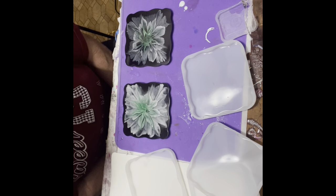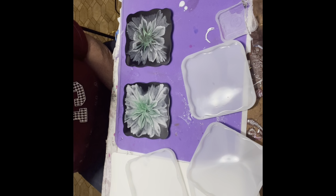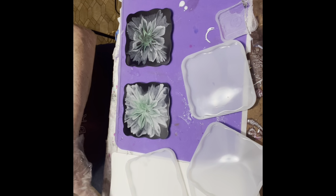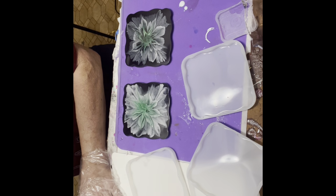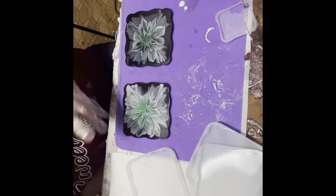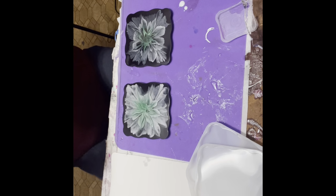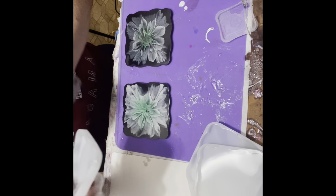But you know what? I've got something on my mind to make, and it's just making me antsy. You ever get that way? Antsy. But yeah, pretty well. I want to start it, and it has to have these square molds. So if you have any square molds, or if you have the bigger round ones, the field jewels or whatever, you can do it on those too, I'm pretty sure.